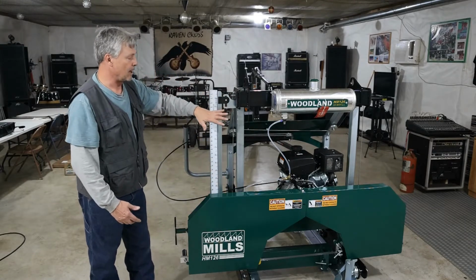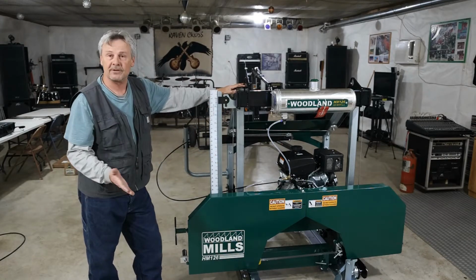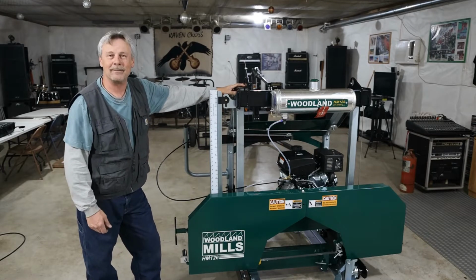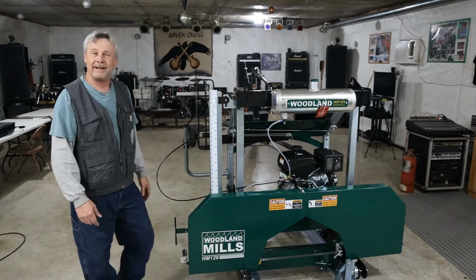Through the assembly process, we want to make absolutely sure this thing is as square and true as it can be, because at the end of it, this will affect how the saw cuts the material that we're trying to make. I hope some of this information helps you, and I really hope you enjoy the video. So let's get started.